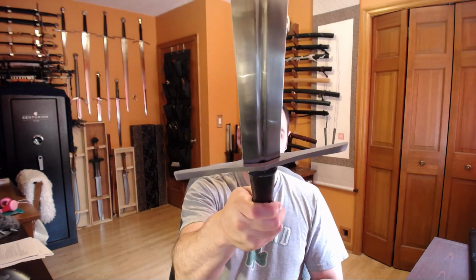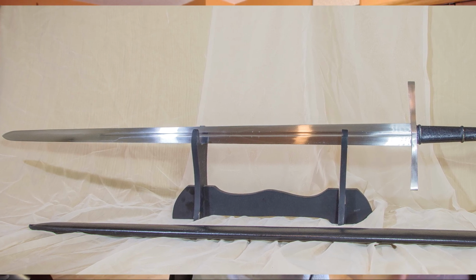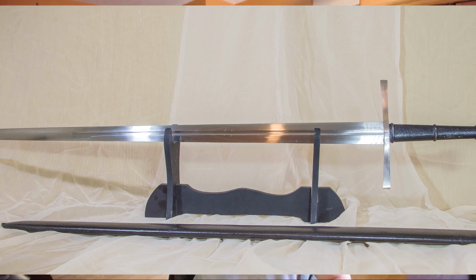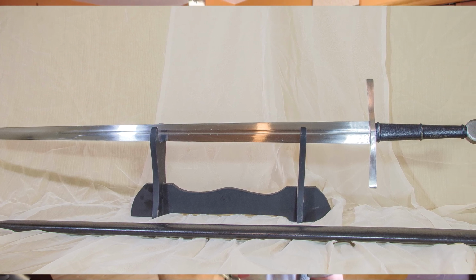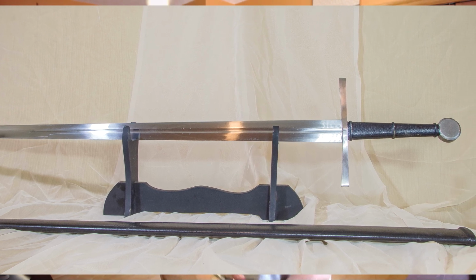So I don't want to say it's bad. I'm just saying it could be more perfect. For the money that this was charging, as it wasn't a multiple $1,000 sword or anything, I don't honestly think that's bad. The blade has a satin finish, and I think this is emulating a Type 12 style sword. It's a little loosey-goosey, and honestly, from the dynamic standpoint, it's not super comfortable.